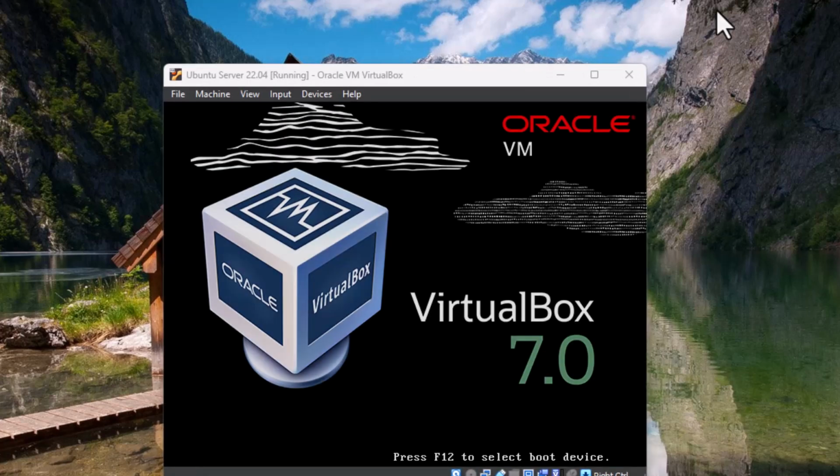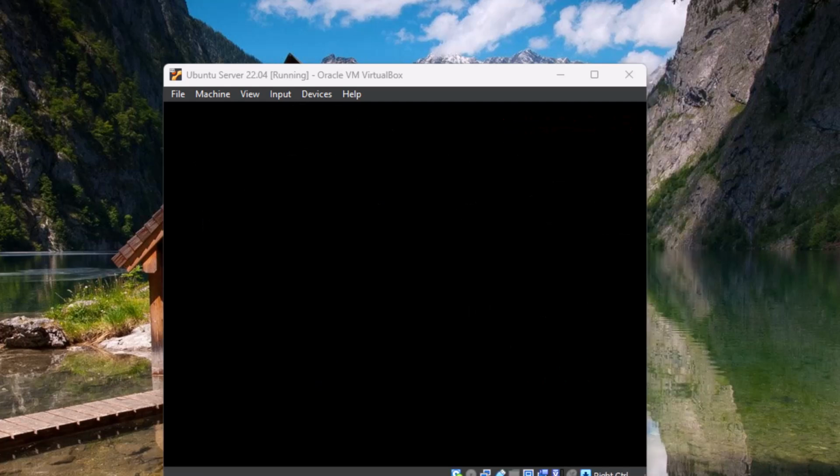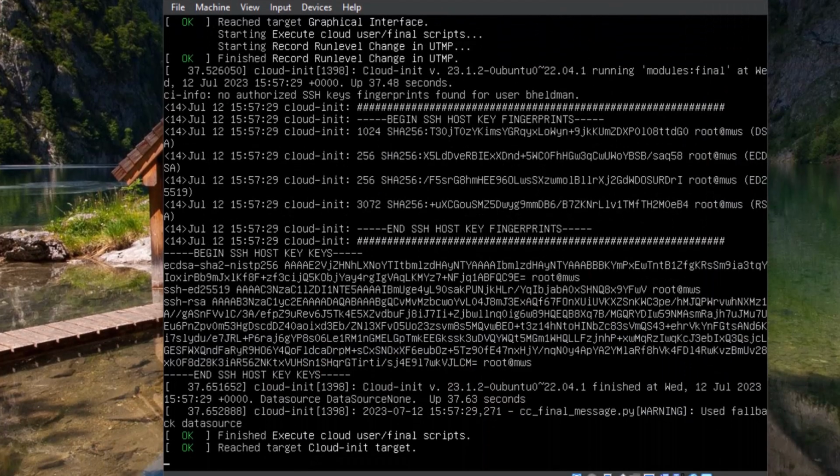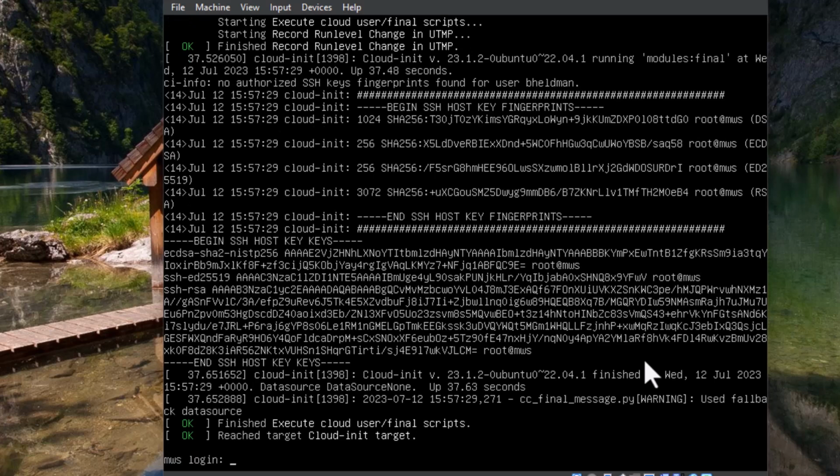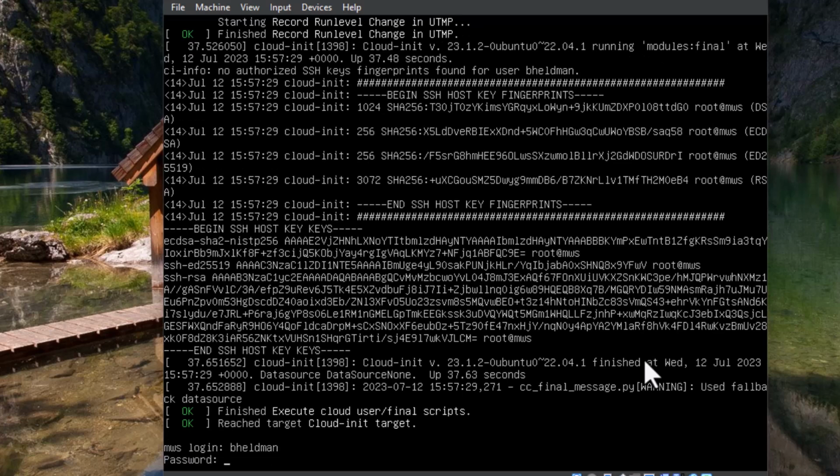Now we'll let the server boot up, and then I'll get with you right away when we're ready to do this next bit of work. Now here you can see the SSH keys showing up. These are going to be the keys that will be used by your SSH server. Okay, so I'm going to go ahead and hit enter here a little bit, and I get my login. Now what I'm going to do is log in as me, and I'm going to type in my password.